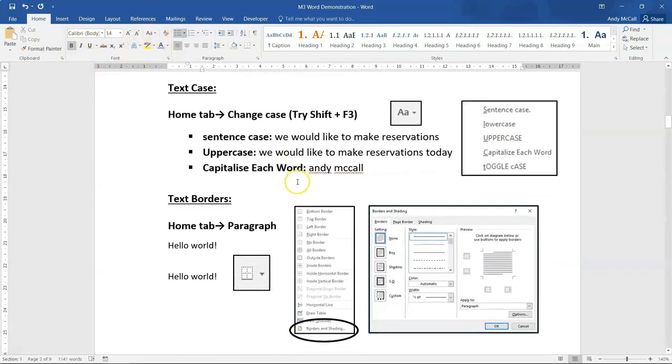The next part we're going to look at is text case. So it's a really handy feature within Microsoft Word which allows us to alter the case of any text within a sentence.